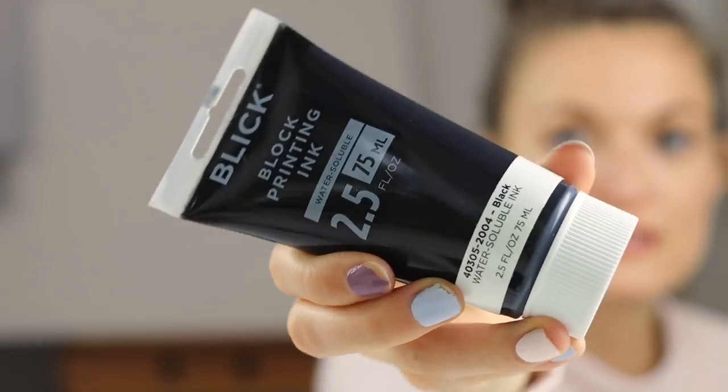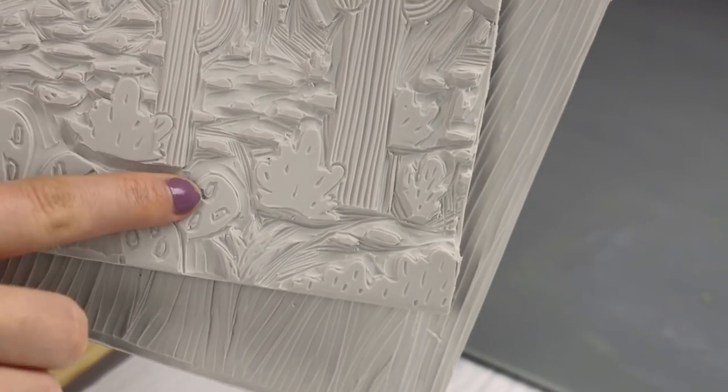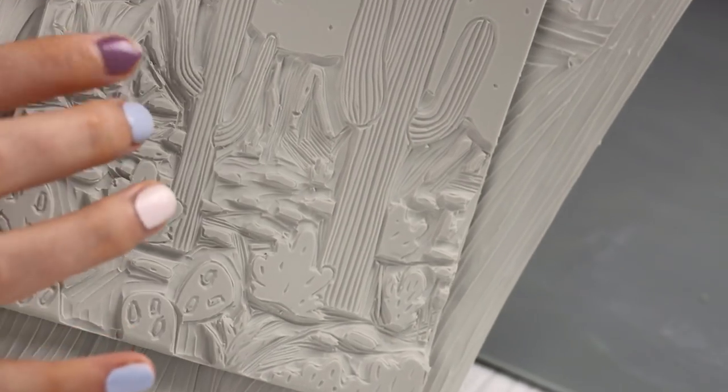I'm kind of going for like a vintage-y look, and I think it would be so fun to start off with this black ink right here. So let's try this for both of the designs, and then if we want to jump into something more colorful, we'll do that. Taking you with me. Look at all those stones. That took forever. Hopefully it looks okay when we print it. I'm a little nervous about that part, honestly.